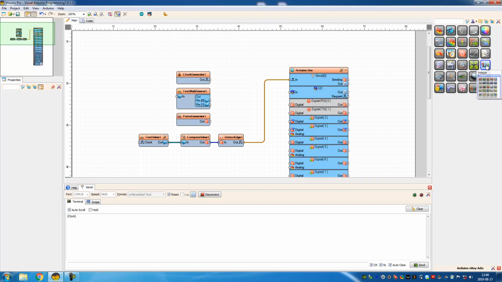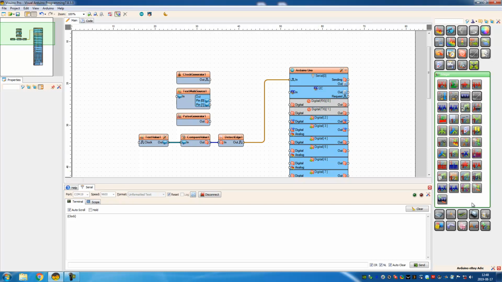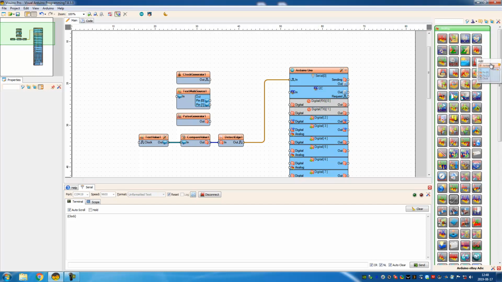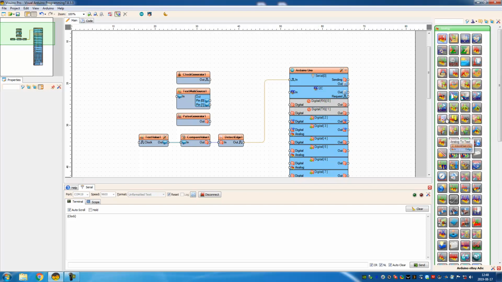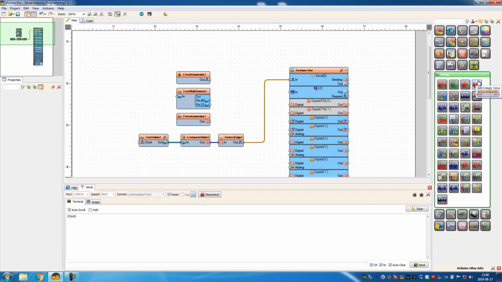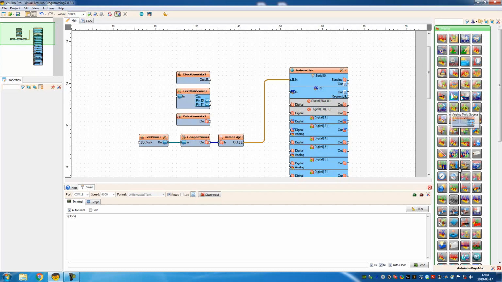So my tip is try to disable this, go through one category at a time. Alright, the integer one is a pretty small one, and the one you need to know for starters is analog. It's quite big, you see. Don't start with this one because it's a lot of components specific to some hardware, like this one. These are not going to be the same type of components that you can find in the integer, but in the integer you're going to find a lot of similarities in the analog.